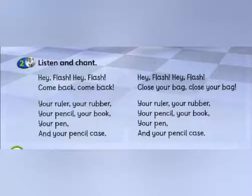Hey Flash! Hey Flash! Come back! Come back! Your ruler, your rubber, your pencil, your book, your pen, and your pencil case. Hey Flash! Hey Flash! Close your bag! Close your bag! Your ruler, your rubber, your pencil, your book, your pen, and your pencil case!